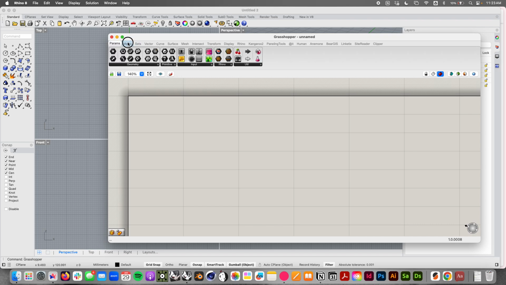I recommend you take a look through these tabs at some point and just kind of check out the names of stuff. The biggest issue in Grasshopper is just trying to understand what exists and what you can do. So the more that you kind of understand or see names for things, the more fluent you'll start to become in the software.